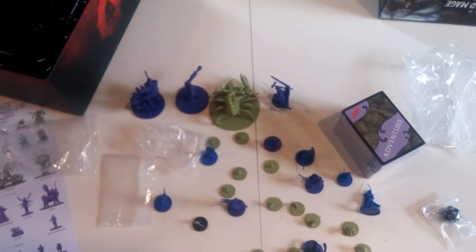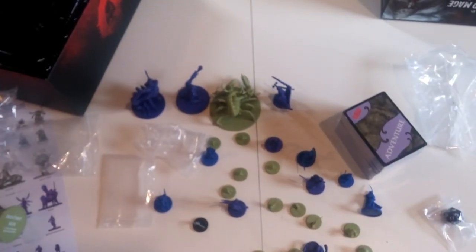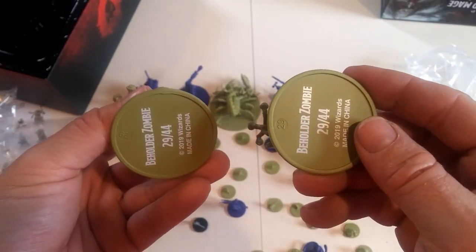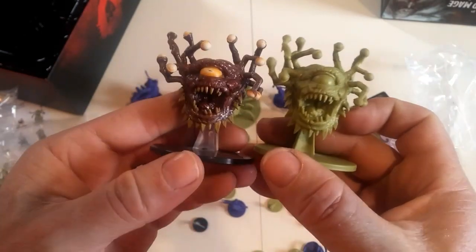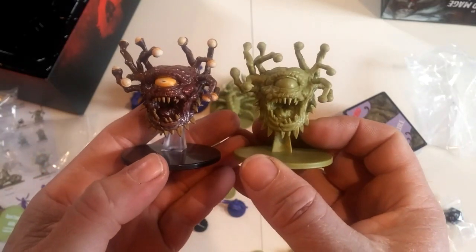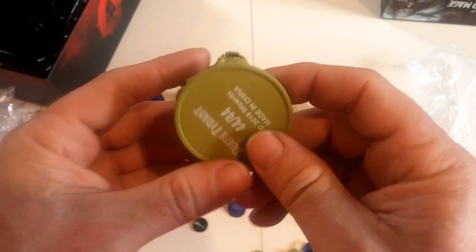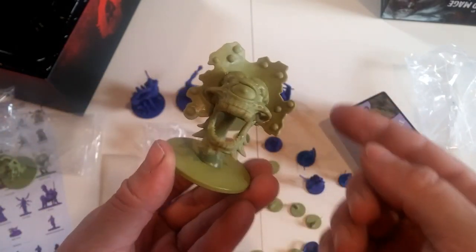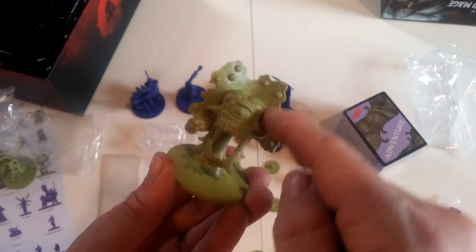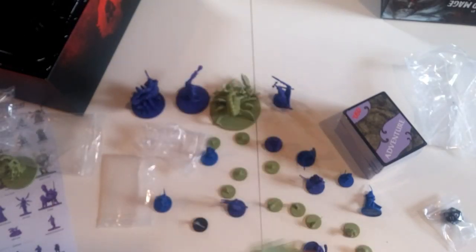So many miniatures. So many. What do we got in this bag? Wow. Okay. 2 Beholder zombies. Excellent. And again, I have the pre-painted one, but you can see they are the exact same. Exact same. And the Death Tyrant. Excellent. This one I'm looking forward to. Now the pre-painted one I would have rather had, because all this is translucent, so it makes these look like they're glowing. There we go.